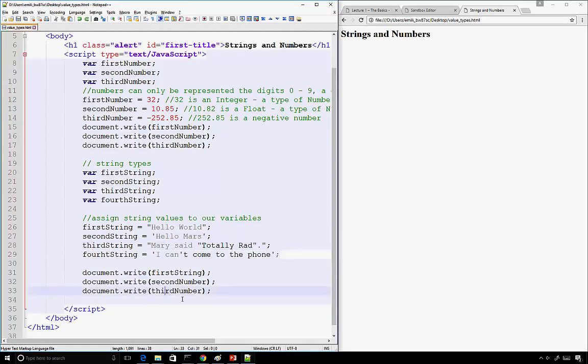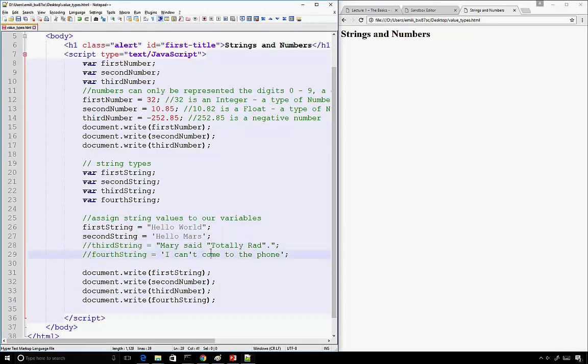So if I send all of these to the screen, I misspelled fourth here, cut and paste that. Fourth string. Something's broken. Now if I comment out these lines here, the two offenders, and I comment out third and fourth string because they don't have a value, because I commented them out here, everything should run again.